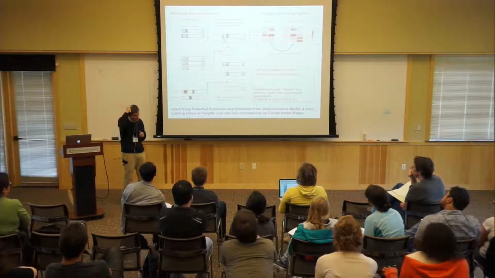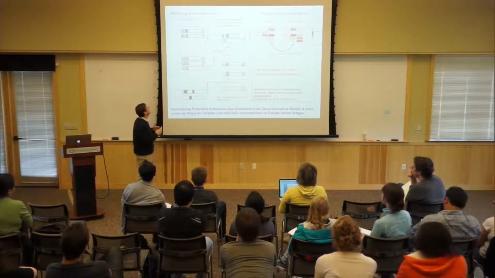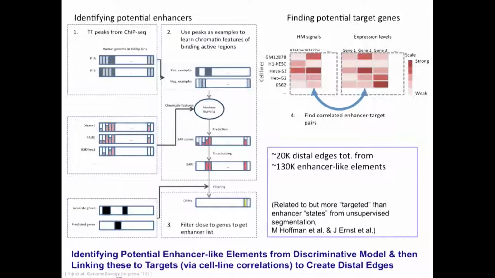What we do is a little bit more complicated. We take the binding that we observe, the clumped binding distal from genes, from, say, 100 transcription factors. We use that as training data. These are potential enhancers, but they're not all the enhancers. So we use that as training data to train a model that looks at the chromatin structure around those regions. Now we learn the types of chromatin features that tend to occur around those clumped binding regions distal from genes.